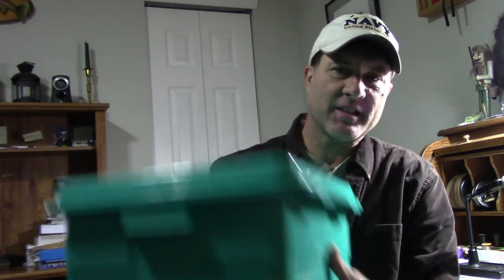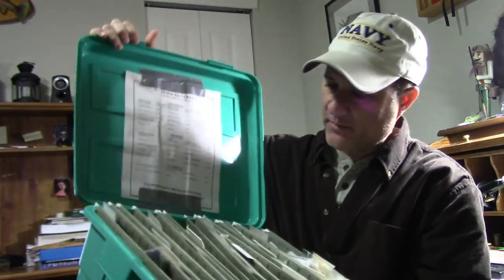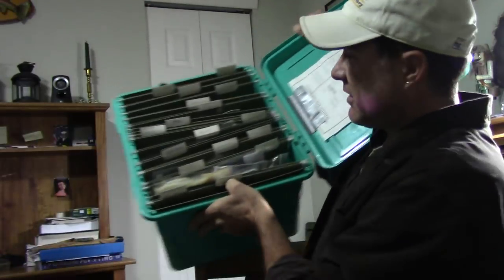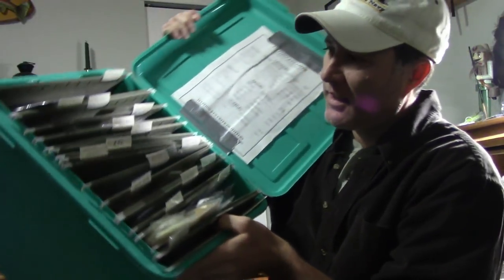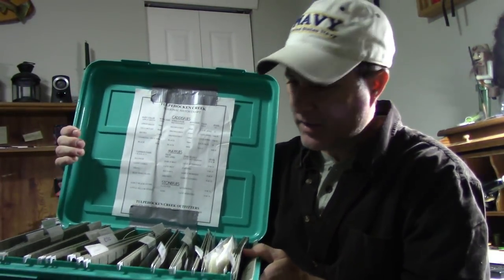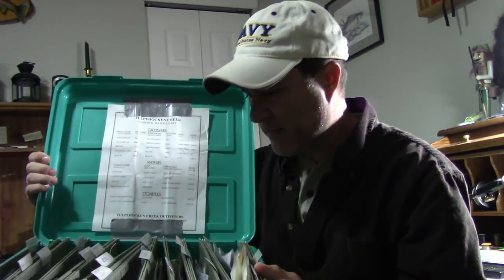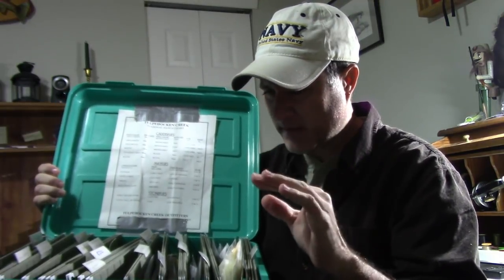So I want to show you what I use, and I've had this file box for 30 years, if not even more than 30 years. This is just a plastic filing cabinet box, okay? And I'm going to try to show it to you here now. Alphabetically, this is 95% of all my material, okay? I have it just categorized with a simple category that I labeled it.